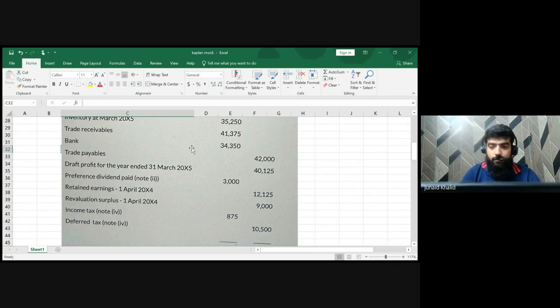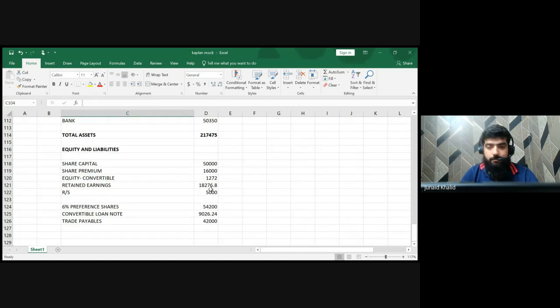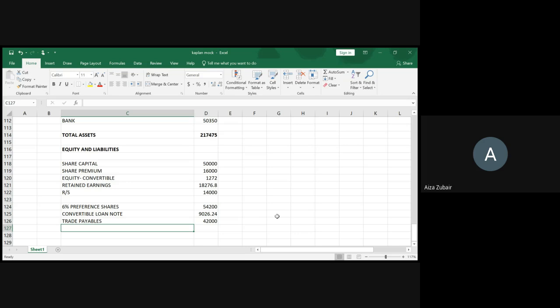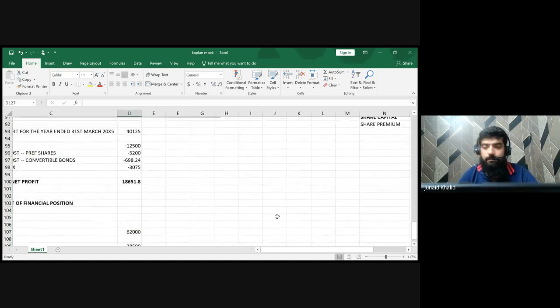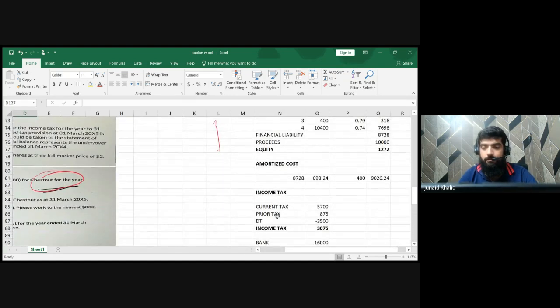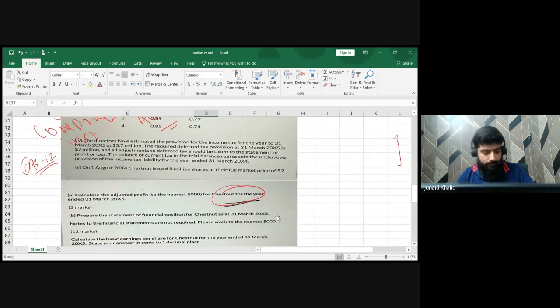We are going to add it. So this is 9,000 plus 5,000. Yes, absolutely right. Very good. Okay. Now, is there any other liability that we need to account for over here? The deferred tax. Very good. We are going to add the deferred tax liability. So what is the amount of deferred tax liability at the end of the year?